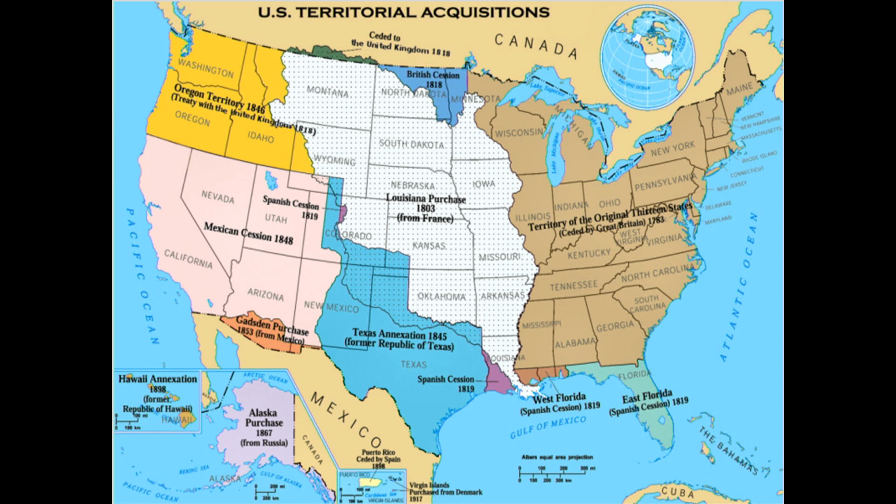And pretty much what that does is fulfill the rest of the United States. What we think of as the continental United States is going to exist by 1848, 1850, okay? So a lot of land, a lot of territory. But again, as people move into this territory, is this territory going to be free territory or is it going to be slave territory?